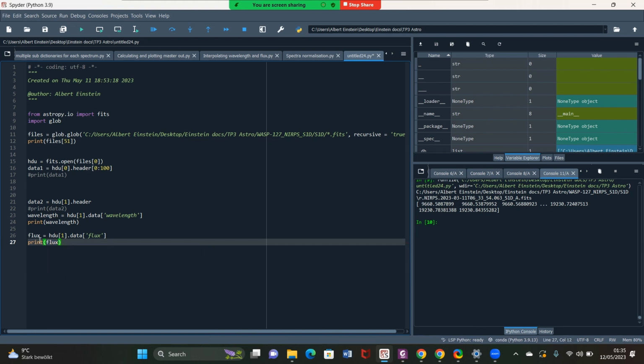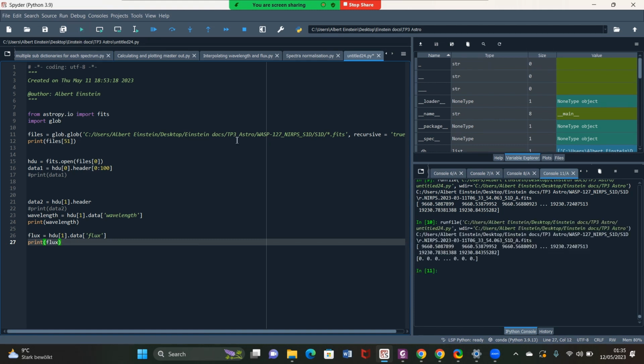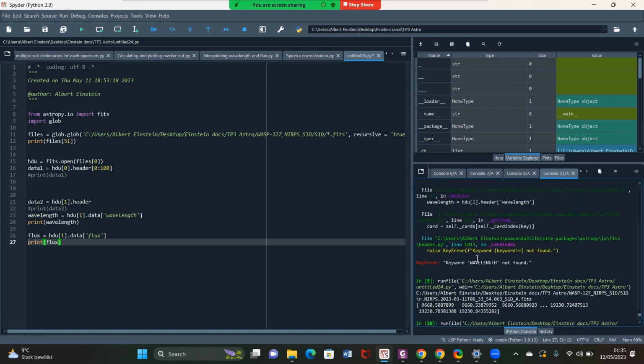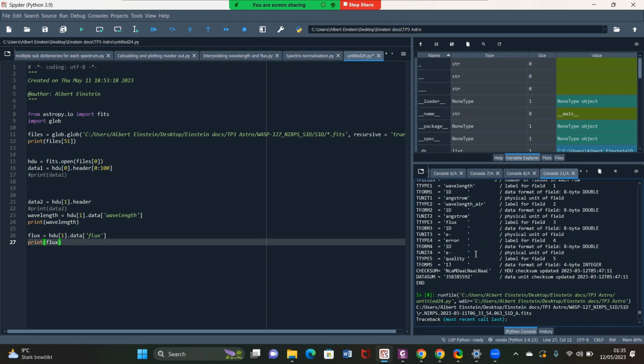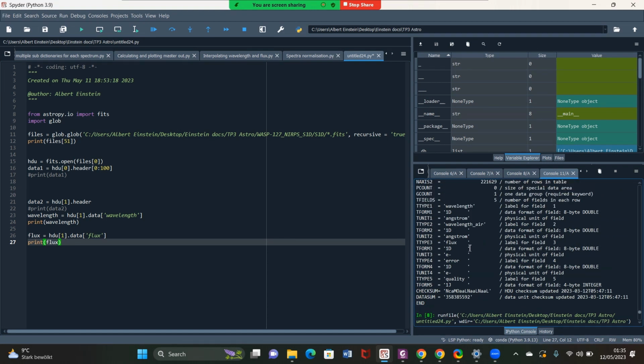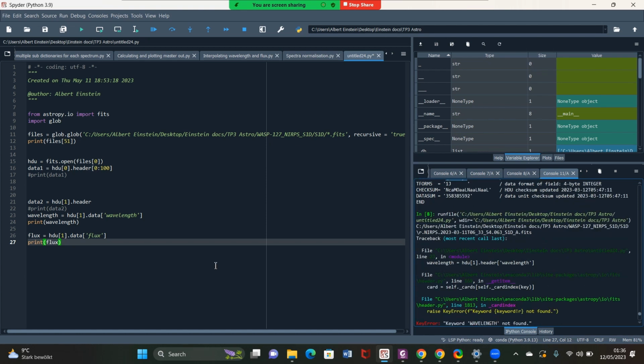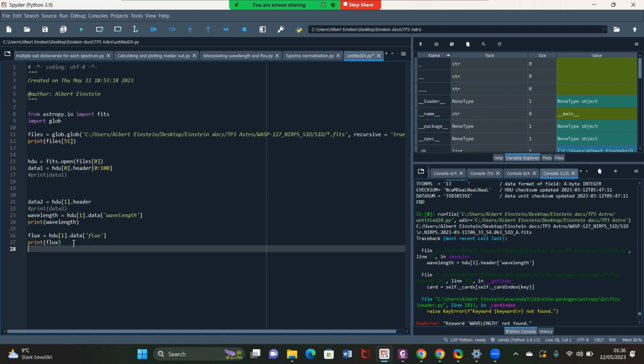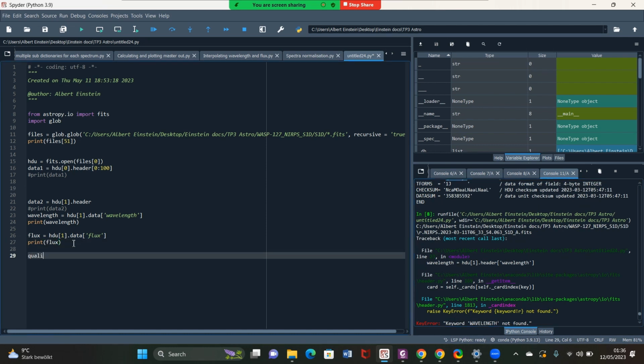And similarly to the previous one, we run this. You see it gives us the flux values, the values associated with the flux. So actually all of these names that you can see here are not keywords. They are just quantities that enable us to go and extract data. So we need to index them. We need to assign the prefix data each time we want to look for these ones.